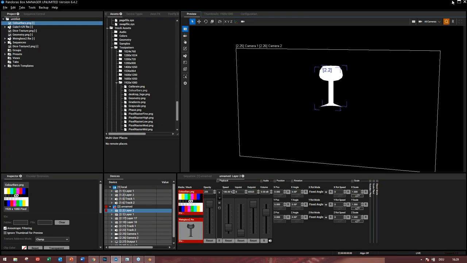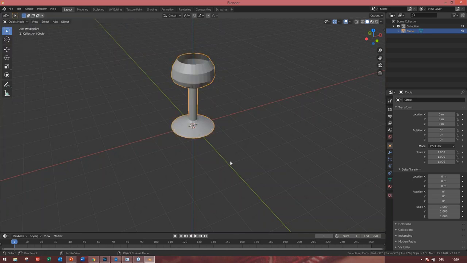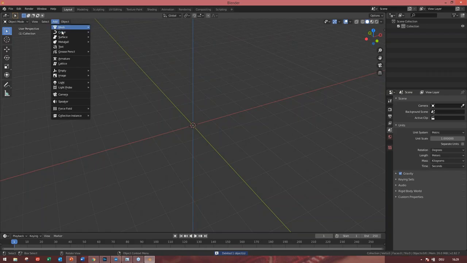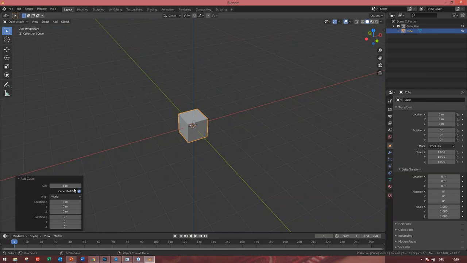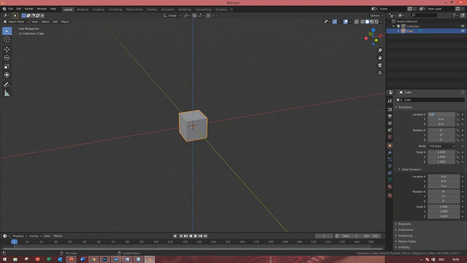So let's go back to Blender and go back to our object mode and remove this glass and add another cube with the size of 1 meter, and that's all good. We place it on one corner.